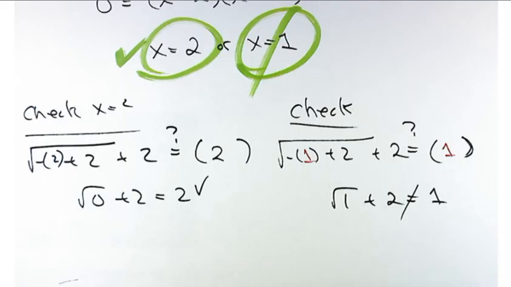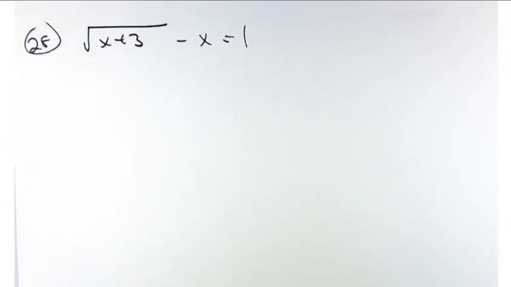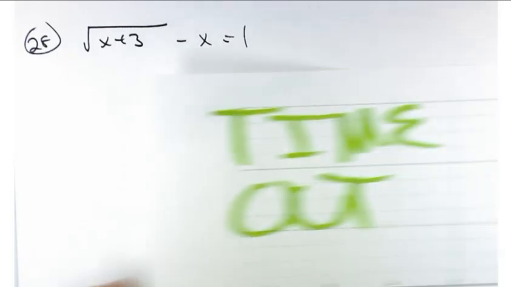All right, I think you should try one yourselves. And it's going to be problem number 28. I think I might make a small change on problem number 28. And that is, instead of a t, we're going to write an x. Other than that, we're going to keep it the same. So, problem 28. Square root of x plus 3 minus x equals 1. Okay. This one's yours. Good luck.